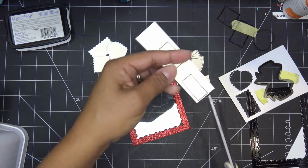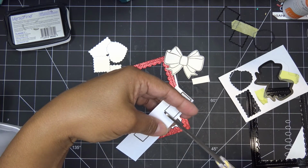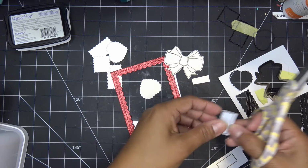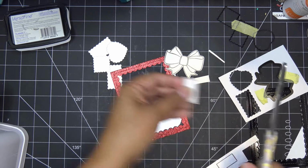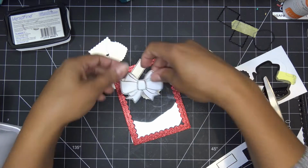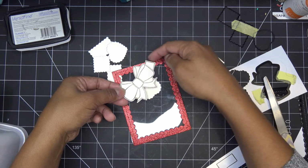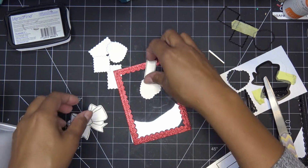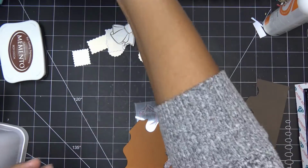And what I mean is that I'm gonna cut it off is if I have it at an angle, I'm probably gonna go ahead and cut a corner off, you know. So like, let's say we have this like this, and if my little chocolates are here and the bow is there, you know, the rest of the bow, I'll probably cut that top piece off. So let me go ahead and cut this guy down and I'll glue these together and I'll be right back. Put that to the side for right now.